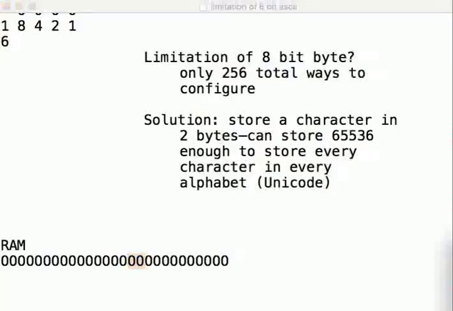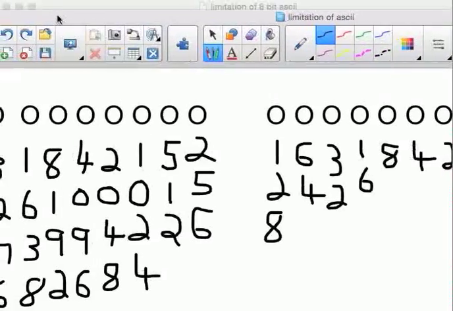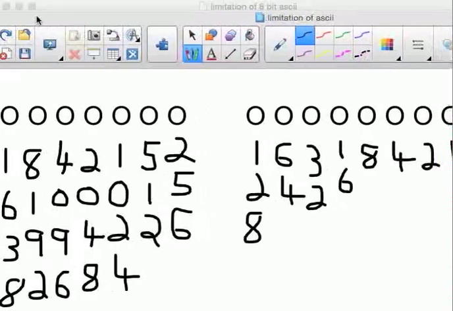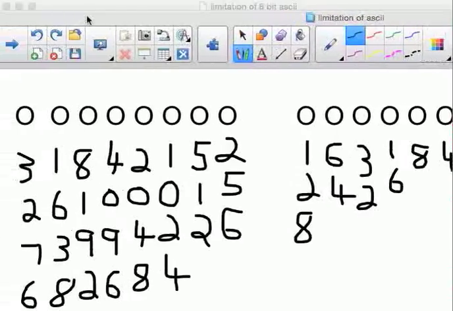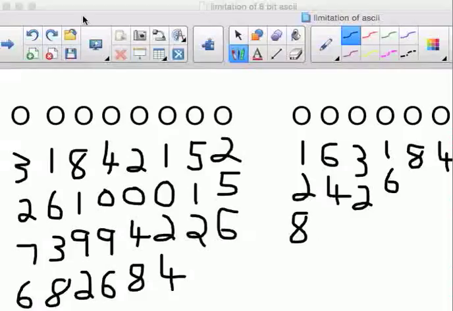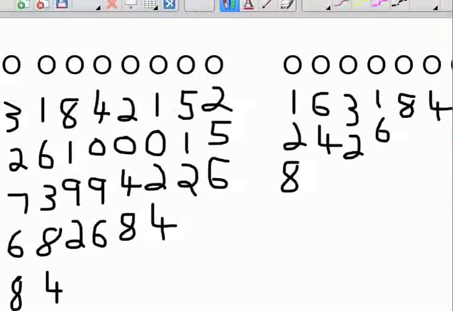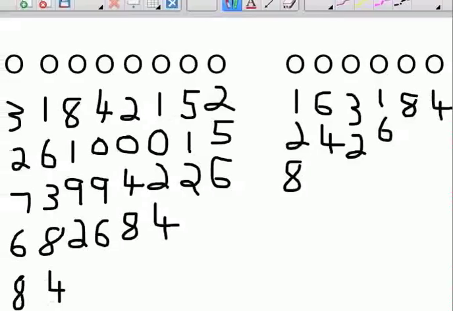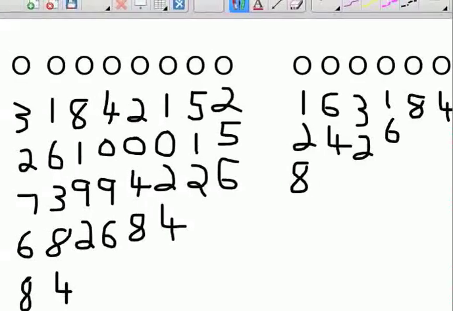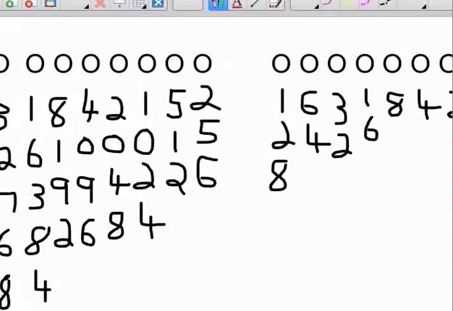Okay, and if you look over here again at this image, and I'm kind of squeezing this in here, if you had 2 bytes grouped together, you can see their place values: 1, 2, 4, 8, 16, 32, 64, 128, keep going, 256, 512, 1024, 2048, 4096, 8192, 16384, and 32768. If I want to know how many different ways I can configure 16 wires or 2 bytes, I go one more place to the left, and that's 65,536. And we call this solution to this situation Unicode.